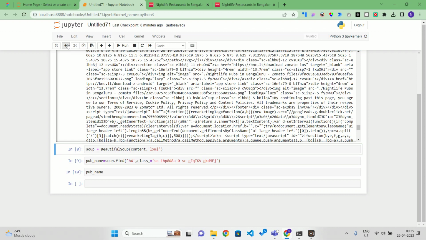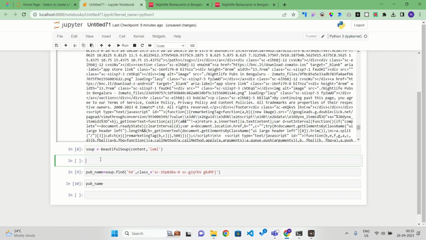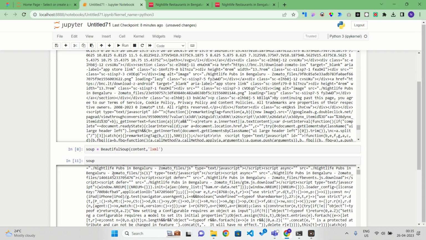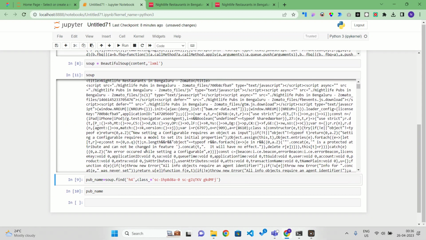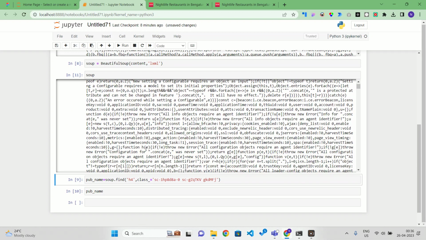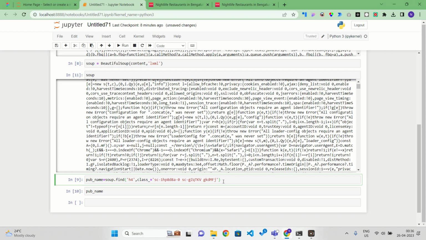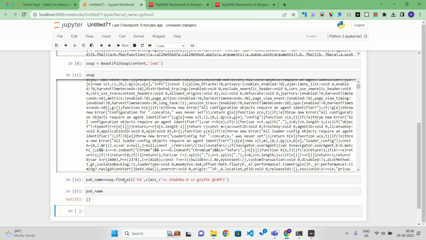Okay, let's check. I think there might be an issue with the soup. Why is it not happening? Okay, there's nothing within the list. Find all finds all the tags that have h4 and the class.